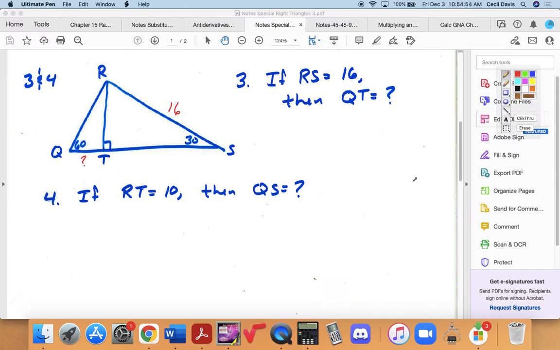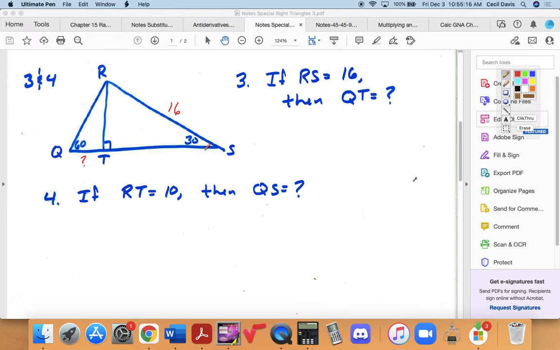We can find the short and long sides of the triangle. Wait, I'm going to stop you. 16 is the long side. You don't mean the long side, the long leg. Thank you. And then we can use that to find the long leg of triangle RQT, which will help us find the short leg.